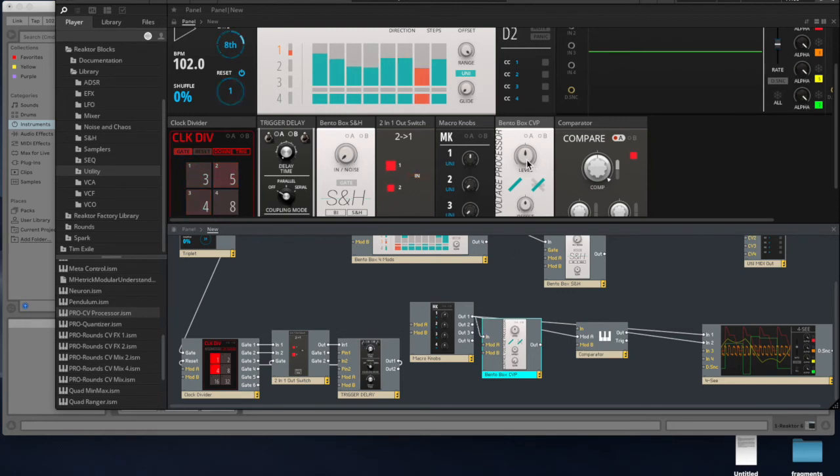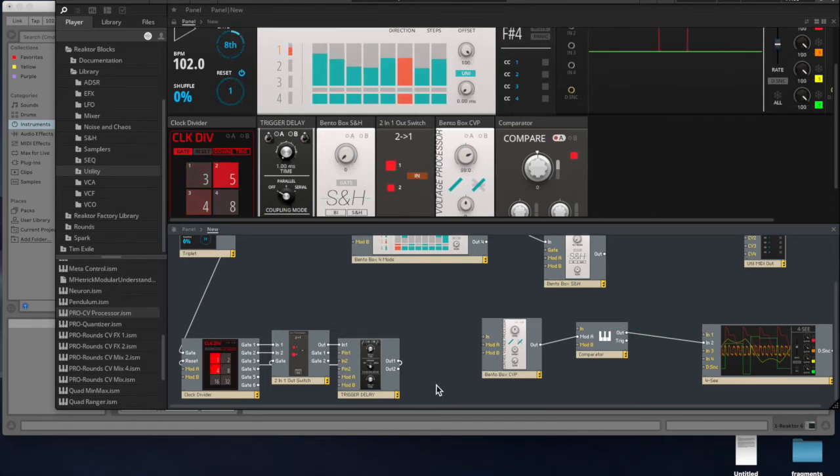If it's at 100%, it doesn't affect the values of the macro knob. So I have to put it here on 50, and then if I connect on the modulate channel, now you can see that it goes from 0 to 10, okay? So now my comparator is tuned and is ready to go.